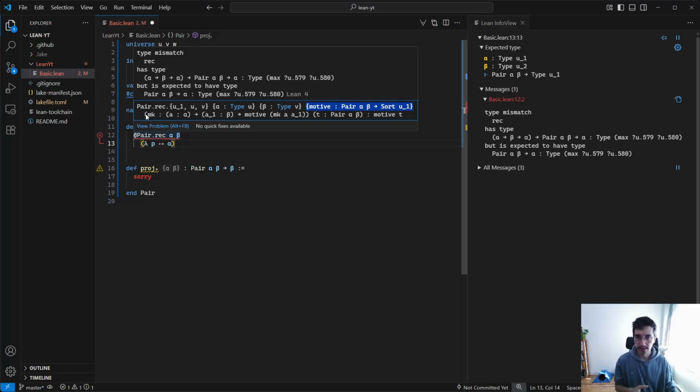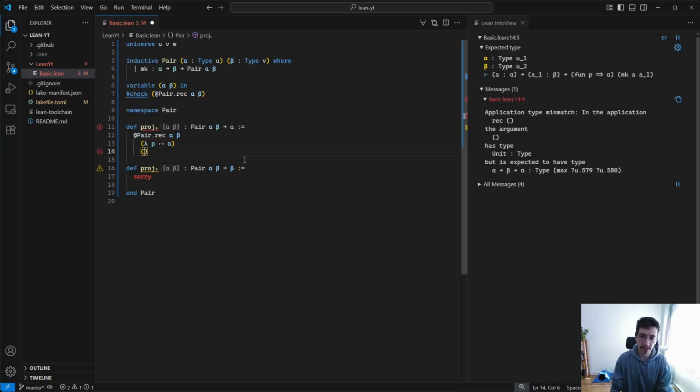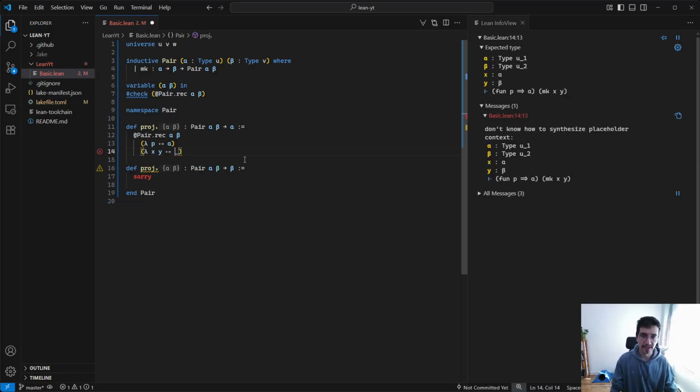Now what we need to give it is this function here. I will also write it as a lambda abstraction. It will take some x and some y and produce something, and we can see in the info view what type this something should have: just alpha, because we don't really care what it applies to, it just returns alpha every time.